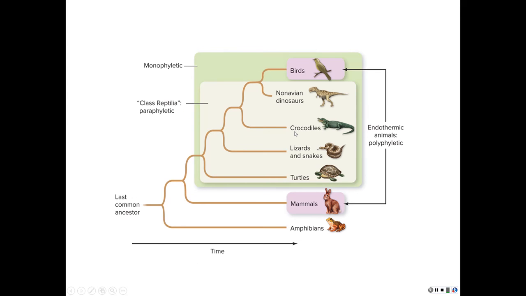So let's give you some examples. If we group together, which we oftentimes do, reptiles, what we would call class Reptilia, that's a paraphyletic group. Because we have the common ancestor, but historically we have not included birds, which should be part of this clade. So we're missing somebody. When we talk about the reptiles and we mean this group right here, turtles, lizards, crocodiles, non-avian, that's a paraphyletic group. An example of a polyphyletic group would be if we grouped together endothermic animals and called them a clade. Well, we would be wrong. That would be polyphyletic, because they're actually fairly distantly related, and we wouldn't be including the common ancestor. Endothermy arose independently in avian and mammal lineages. So that would be something where we could get tricked by convergent evolution.